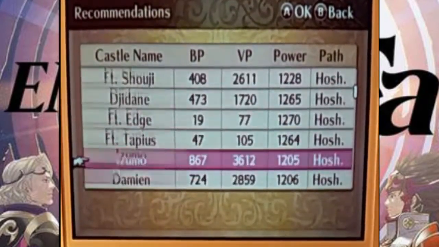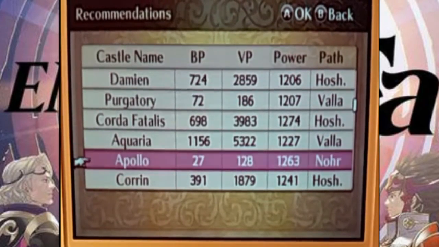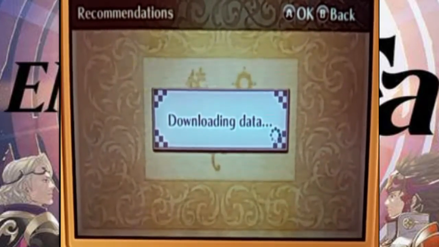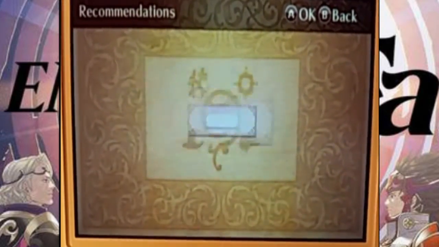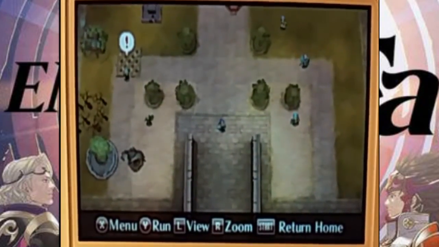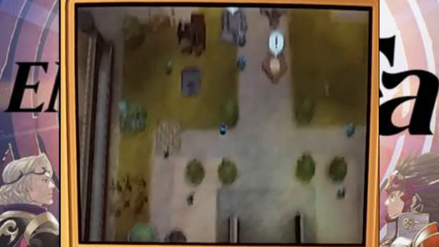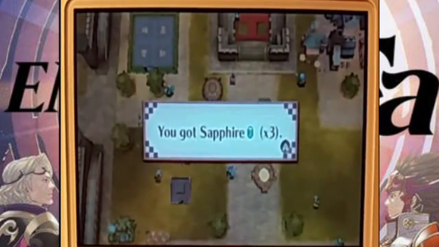Let's see if I can actually find a simple one. Not a lot of people do that. I think this guy might be simple, so we'll try this guy. Alright, Apollo. I forgot what god that is, but hi. The first thing you do, you get one visit point for visiting a place.